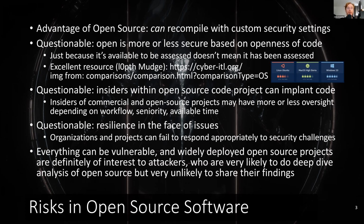The only real clear-cut benefit that I can point to in open source is the opportunity that you have to review the code, or depend on other people to review the code in order to assess the security posture, and then potentially being able to actually recompile in order to enhance defenses. And everything is vulnerable in some way. Most of the software that's out there is vulnerable in ways that we don't yet understand. That's why we get patches, because they're vulnerable already and we just discovered it and now we have to retroactively fix it. And I will say that attackers are definitely attacking software.